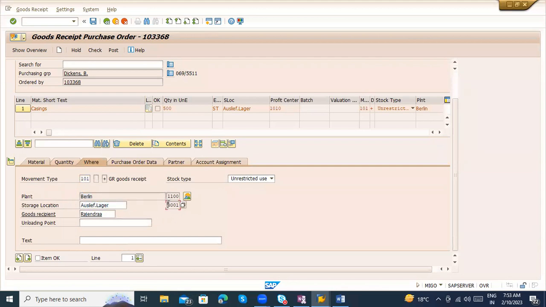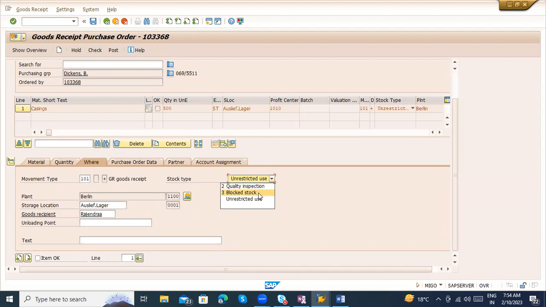If you want to change anything, you can change the store location, unloading, loading. And here is one point: if you find some breakage or some damage on the goods, or before receiving the goods you want to do some quality inspection check, then you might push this material to quality inspection. Or if it is completely scrap and damaged, with no use for these materials, I can move it to block stock.